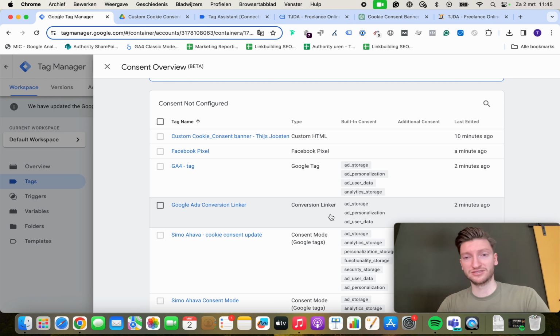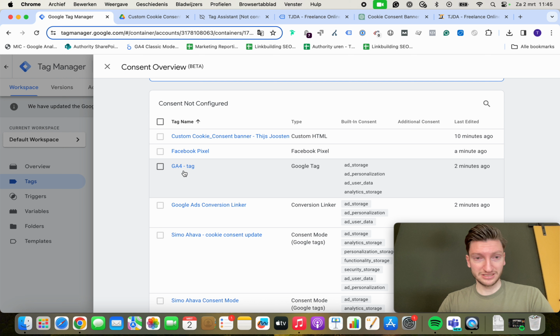What that means is that there's a different result based on the consent that somebody gives. So for example, for the Google Analytics 4 tag that we have right here, if somebody accepts only necessary cookies, we can still load Google Analytics 4. According to GDPR, not according to the e-privacy directive, but to GDPR it's enough.